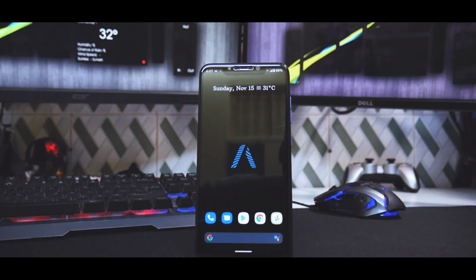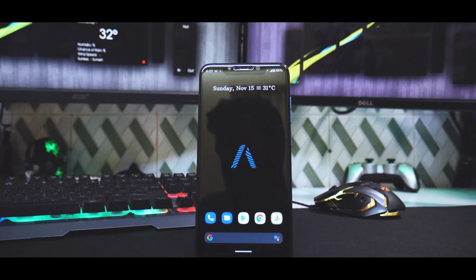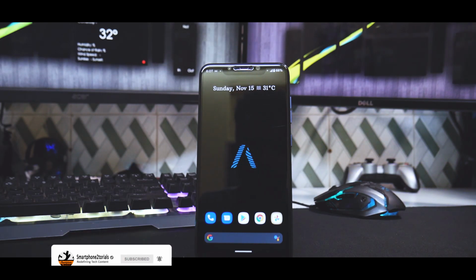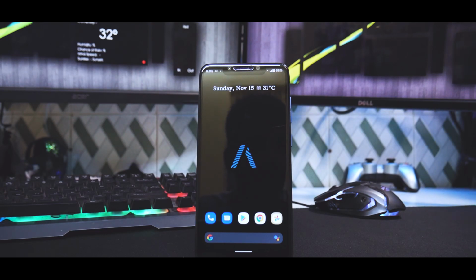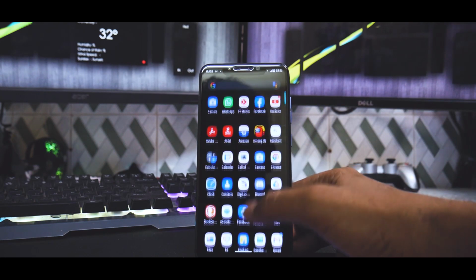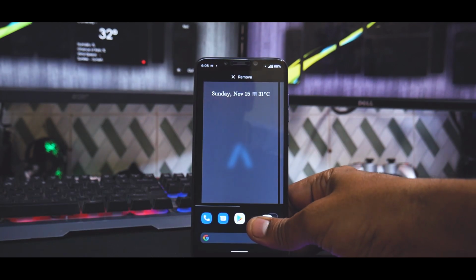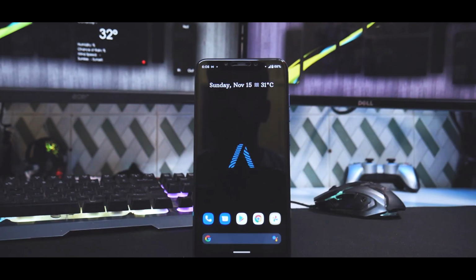Now, when we're talking about RAM management, let's also talk about performance. Now, I did play Call of Duty Mobile on this. I did play Asphalt 9, and let me tell you very clearly, the games work perfectly fine. They work perfectly smooth. I have not seen major frame drops. Yes, there were 1 or 2, but it should not ruin your gaming experience. As far as the touch quality is concerned, the touch is smooth, even though, as you can see, I do have a screen protector installed. So the gaming experience is great, battery life is great.